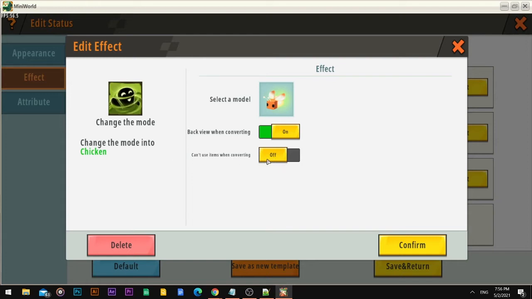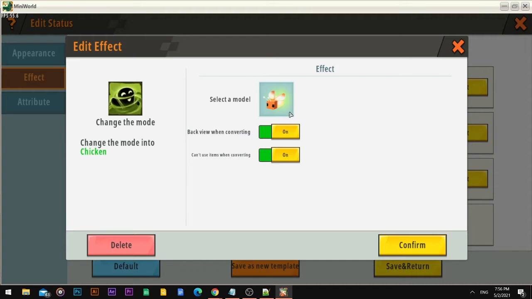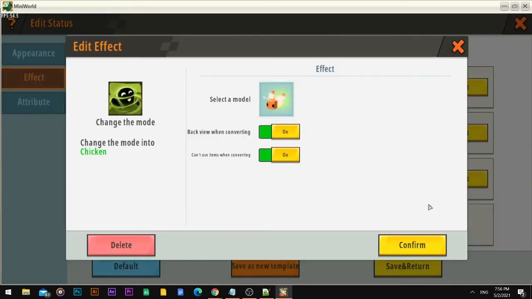And hold can use items when converting. That's going to avoid the player using items while invisible, because that's not going to be that fair for the other players. And yeah, you can keep this specific model as a chicken, or as another one, whatever you want to choose. I just keep the chicken.